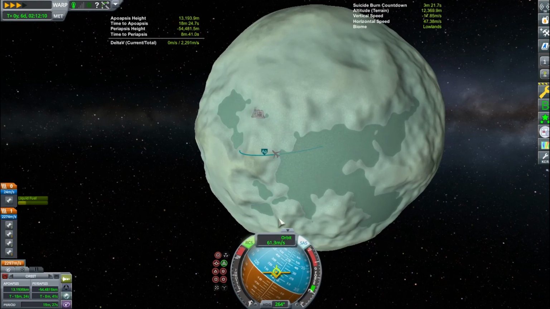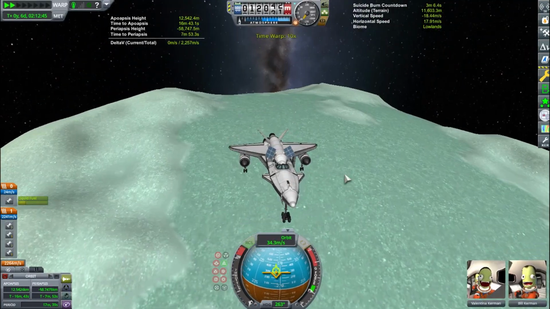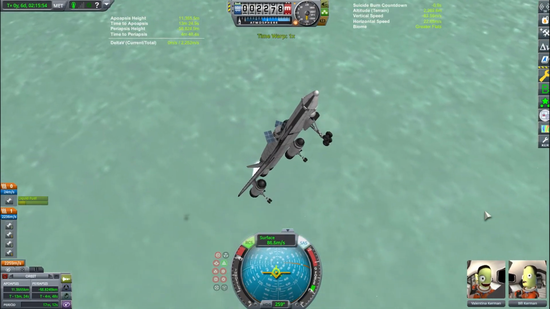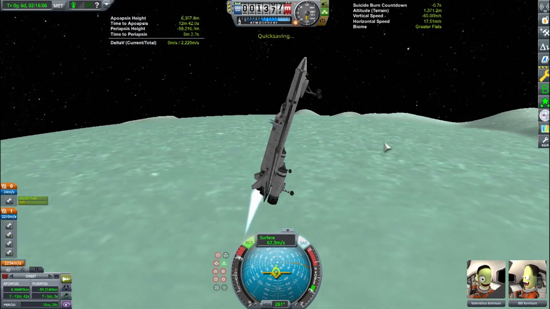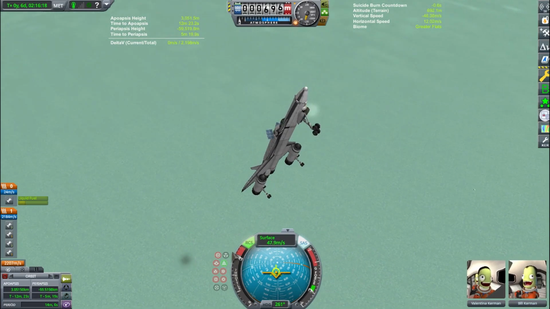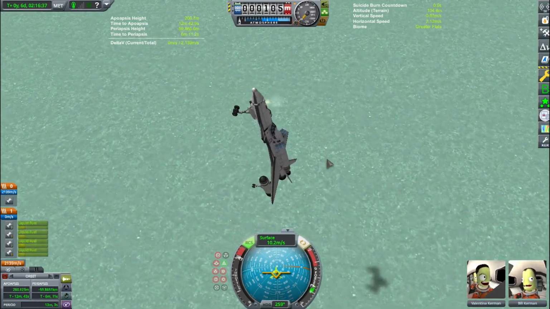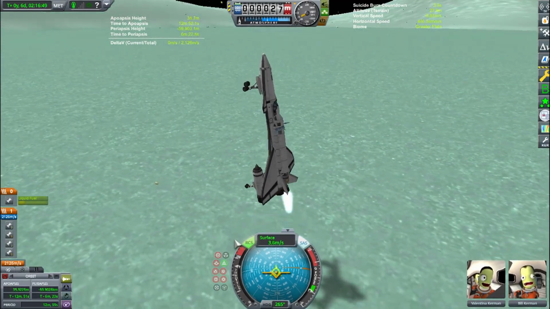So we're burning retrograde there and just lowering our periapsis into the surface of Minmus. You can see I have a mod, Kerbal Engineer Redux, that gives me those readouts at the top there. I have a suicide burn countdown that gives me a rough count on where I should start my burn to impact, to slow my burn at just the right time to get an efficient landing burn for Minmus.